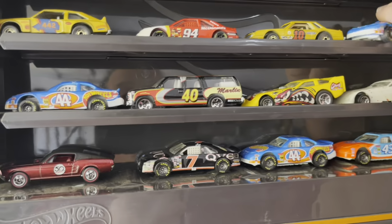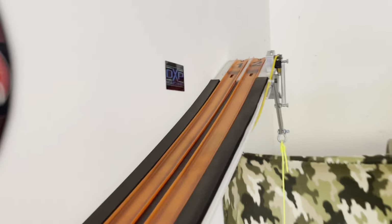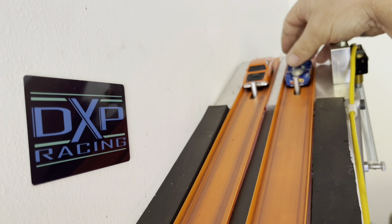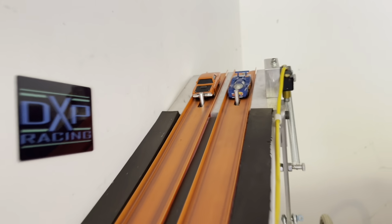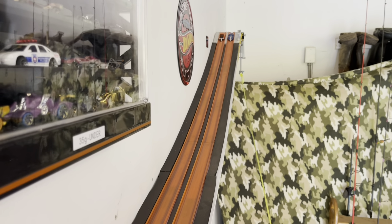All right. Well, we'll move you on up. Got the Solaire. This is the Solaire that I sent to Scale Racing Channel for their race. I don't know what he'll do against this guy, but he didn't fare as well as I'd hoped. He did well, but not as well as I'd hoped. I don't know what happened to him, but check this out. He should do a pretty good time. Ready, set, go.